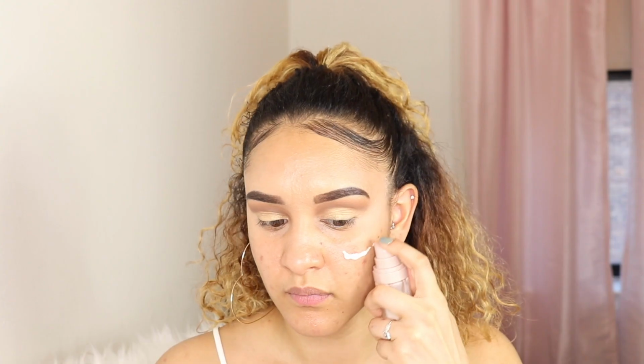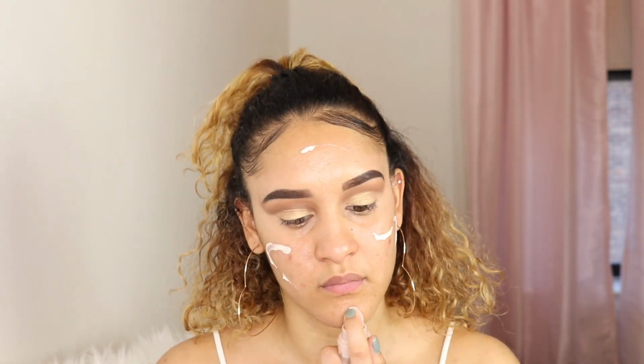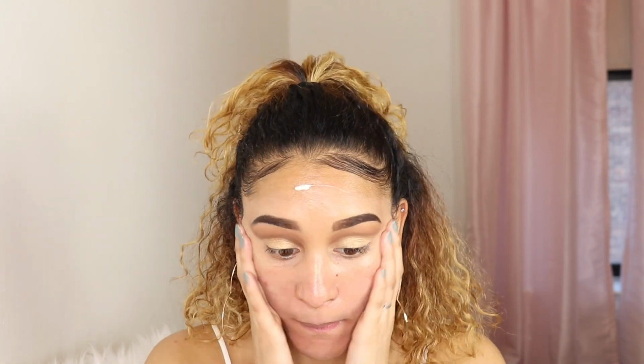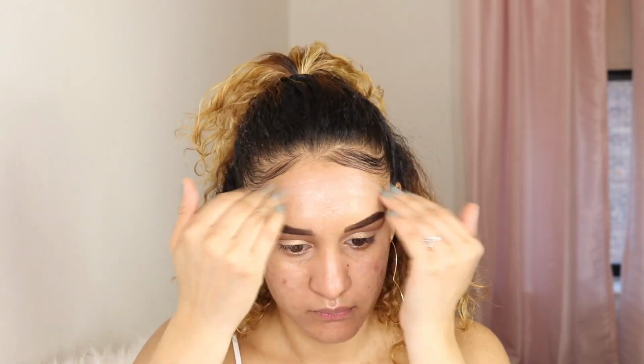And now I'm taking my primer, my Fenty primer. I'm almost done with it. Like, that's how much I love this primer. And I'm just applying it all over my face, and I'm really blending it into my skin just so I prevent all that oiliness from coming, you know what I'm saying? So you want to blend as much as possible.